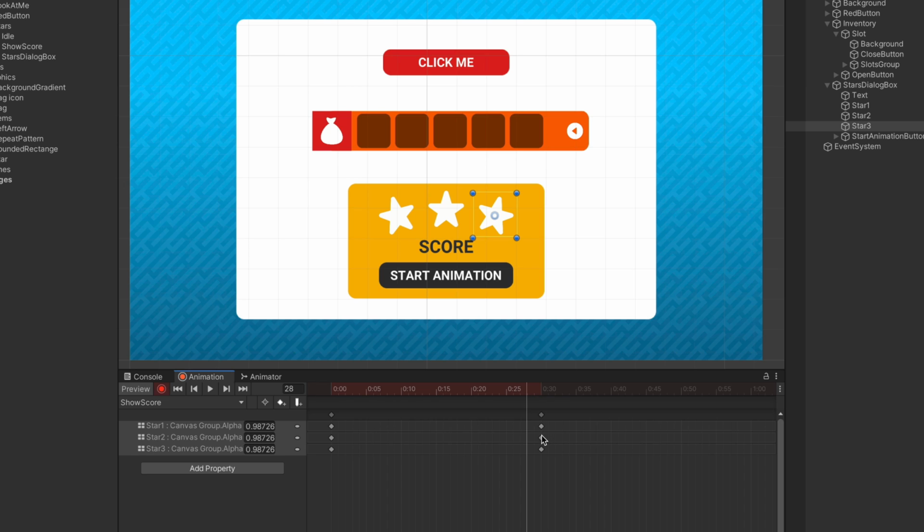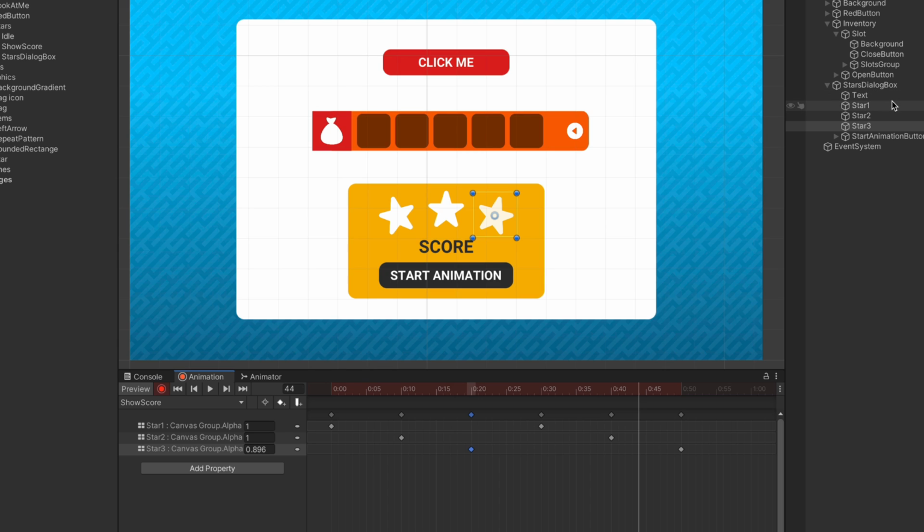But we can start experimenting and have a bit of fun with them. For example, you can now easily change the time of each animation by just dragging keyframes. In my opinion, this effect looks pretty good. If you would also move the start keyframes, we just achieved the animation of each star being shown separately. Great! But remember that each object can have multiple properties animated at once.